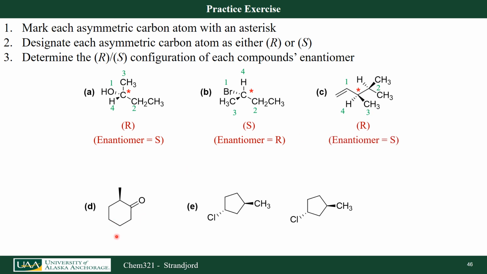If I look at this molecule down here, D, I have 1 chiral carbon. I have a methyl group sticking out in front, which means I have a hydrogen sticking out in back. Thank goodness. Let's assign priorities. My carbonyl carbon, my methylene carbon, my methyl group, and my hydrogen sticking way out in the back. So I go 1, 2, 3. That's counterclockwise. I have my lowest priority in the back, so I know that's going to be the R enantiomer. The other enantiomer is going to be the S.